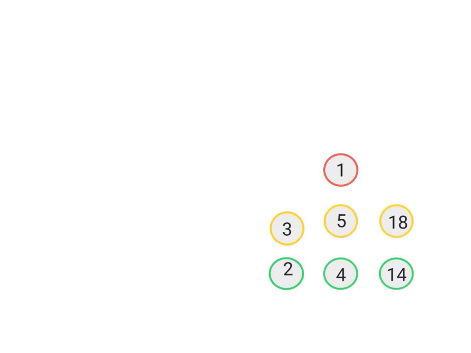So there's two components to the comparison we do for each of these elements. First off, what's the value of the priority? Higher priority items are always going to have precedence over lower priority items. Then the next thing will be the waiting time. So we have higher priority elements like 1. We have medium priority elements 3, 5, and 18. And then the lower priority 2, 4, and 14.